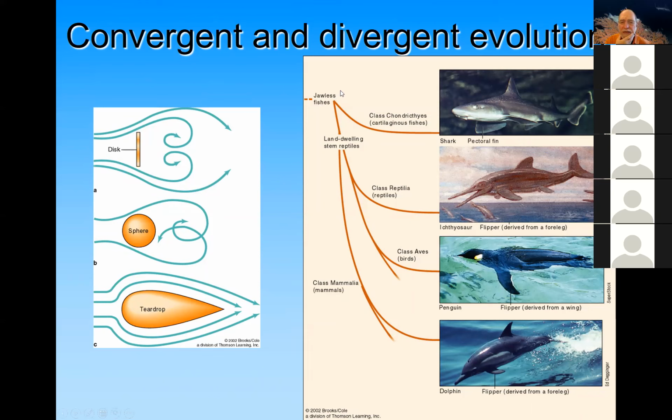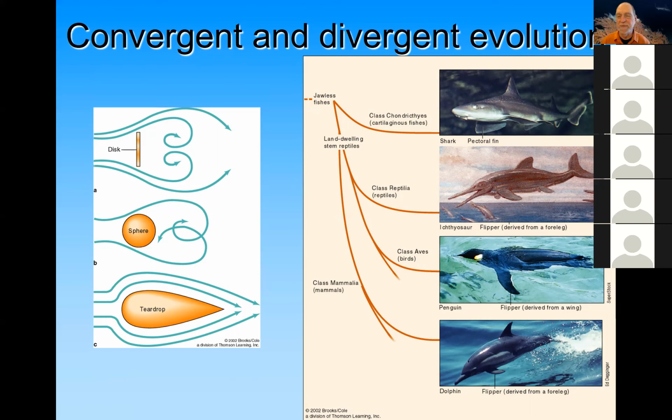Now I wanted to talk about evolution. We all have an idea of what evolution is, but I wanted to cover some of the basics. In particular, I wanted to look at our understanding of how these evolutionary processes result in the incredible diversity of life that we have on the present-day planet, and how that's developed over 500 million, 600 million years of life history. There were single-celled organisms probably 1 billion years ago, but only in the last 540 million years have we had multicellular organisms. And the way that those organisms have developed and the genetic material that's been passed from one to another is what's given rise to this incredibly diverse, complex ecosystem that we presently enjoy.